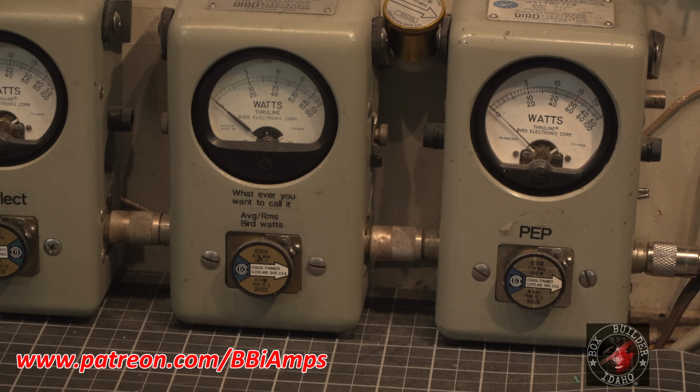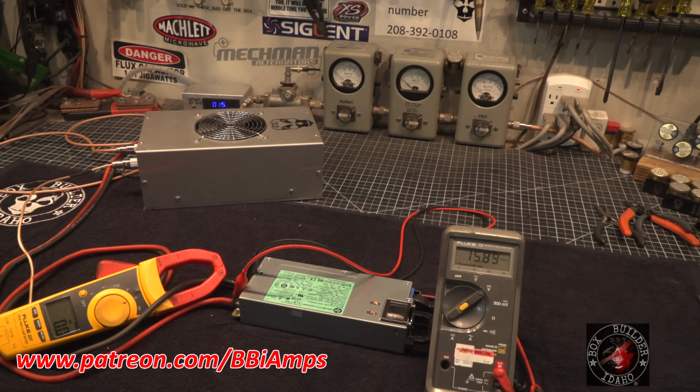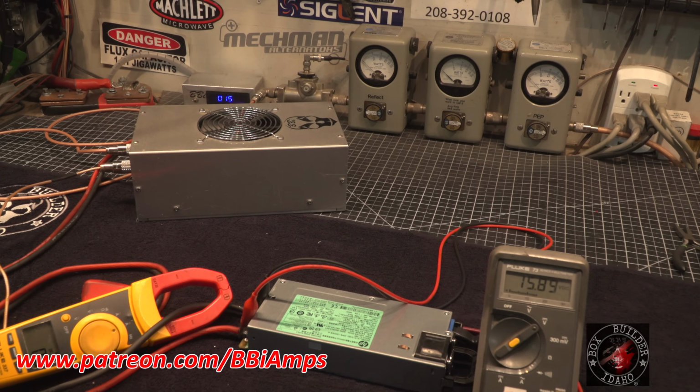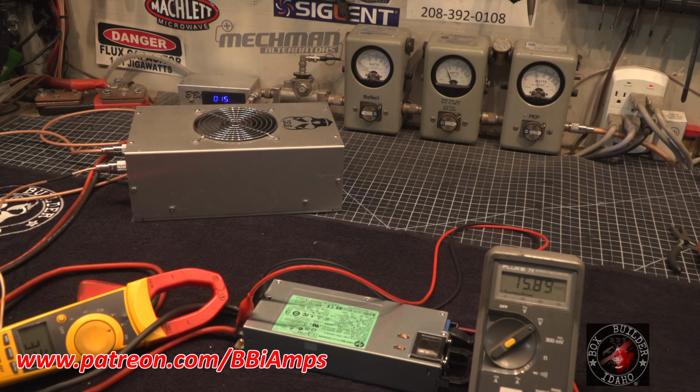Making our 120 watts worth of drive. All right, everybody knows what's going on now. We've set all of our baselines. So let's go to playing. About 400 on the Bird in the corner from a 200 watt, 180 watt, 190 watt carrier.